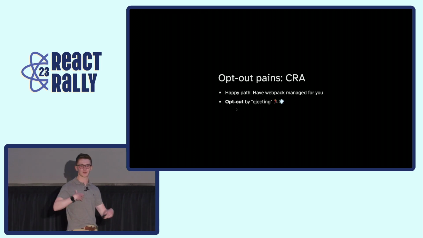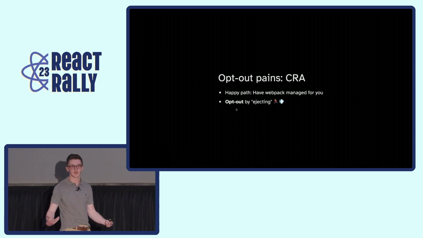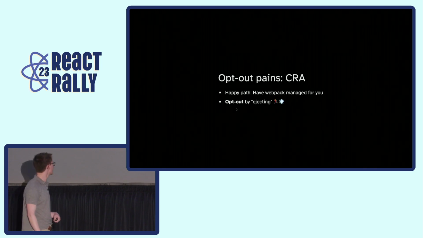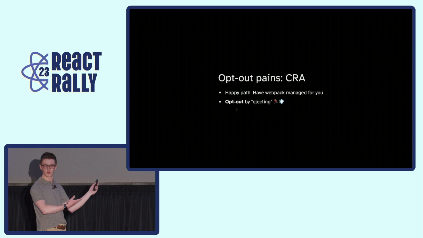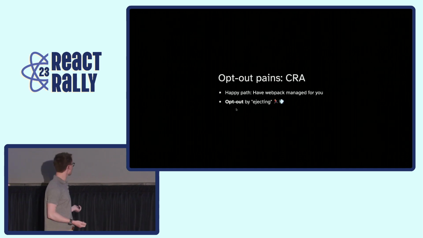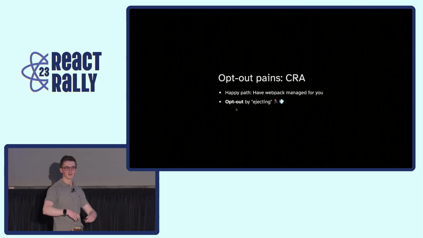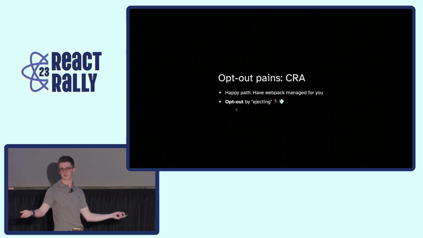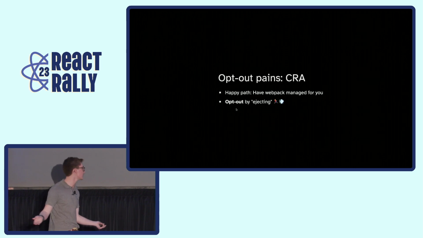So this takes us to some of the pains of this opt-out mindset that I'll kind of call it, and we'll break down the points later. But there are a few pains that you run into with those early libraries. Create React App, for example, the happy path, let them manage your whole Webpack config. No one likes touching Webpack, it's a scary thing.